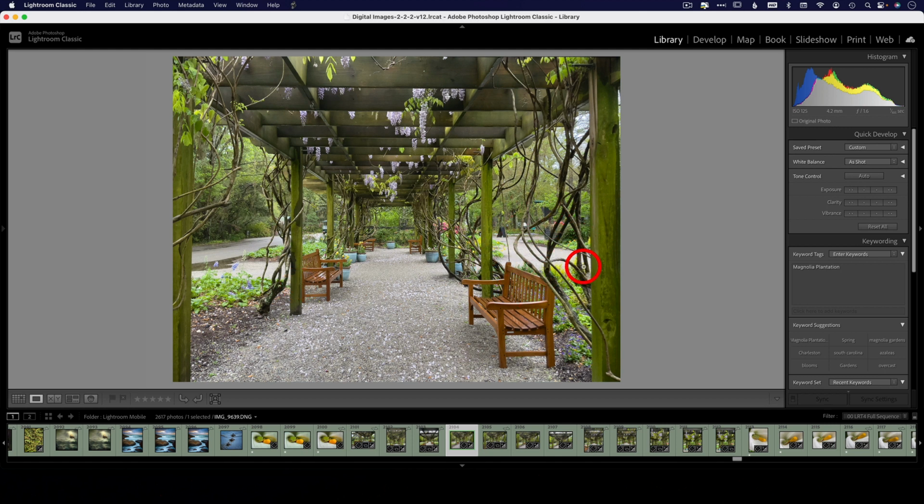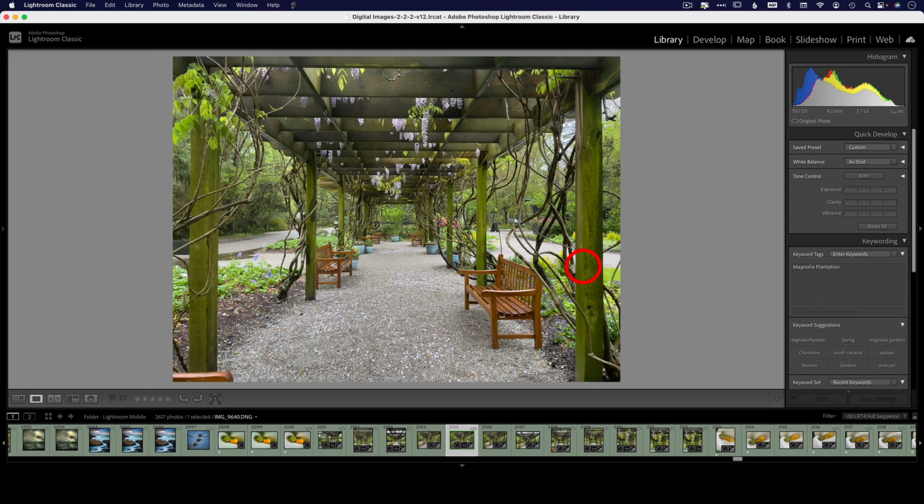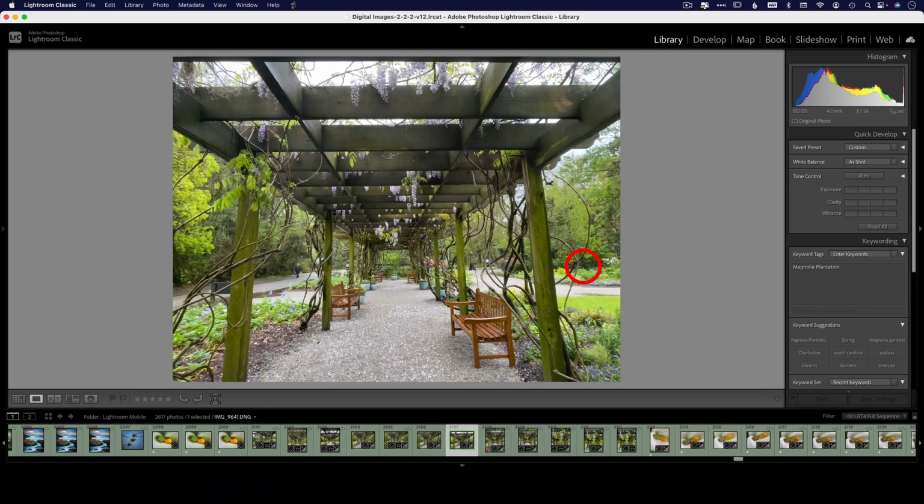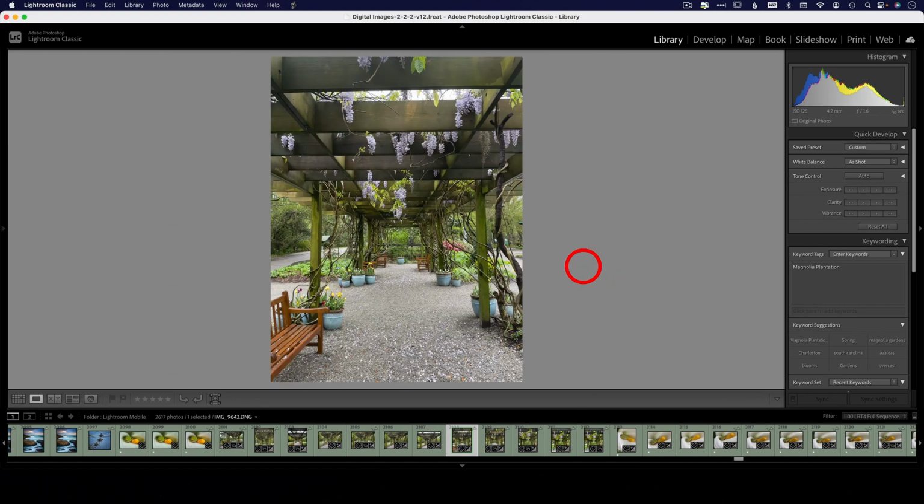Is it helping the image at all? I don't think so. It's not conveying that feeling of just the garden, just the roof and the vines and the wisteria hanging through it, because that is my point. That is what I want to concentrate on. So backing up didn't help, aiming up didn't help. That makes it worse, worse, worse.